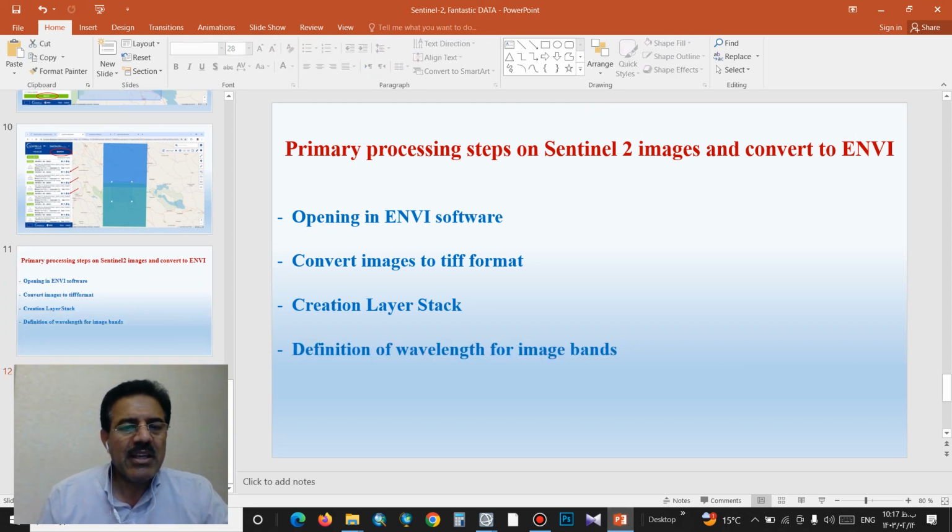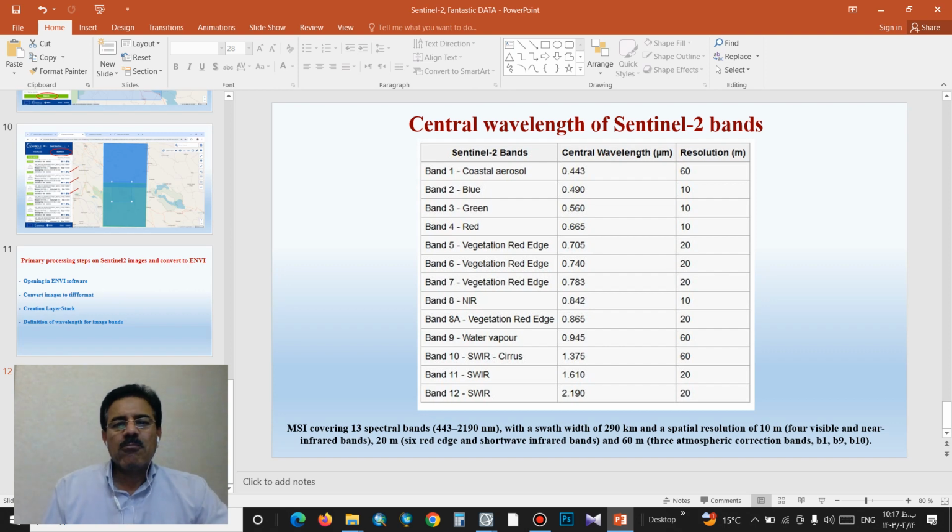There is an useful table. Central wavelengths of Sentinel-2 bonds. Bond number 1, bond number 2, bond number 3 to bond number 12. Bond number 2 for blue color, 0.49.